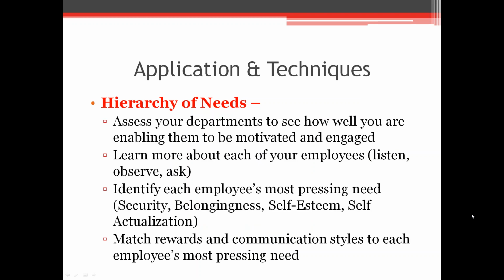Okay, so we went ahead and discussed our 3 theories of motivation today. What we're going to do now is apply these actual theories. We're going to apply some techniques as to what you can use with your employees, okay? So first, we're going to start with Maslow's hierarchy of needs again as a reminder. What you want to do first as a manager is assess your departments. So in essence, you want to survey your employees.